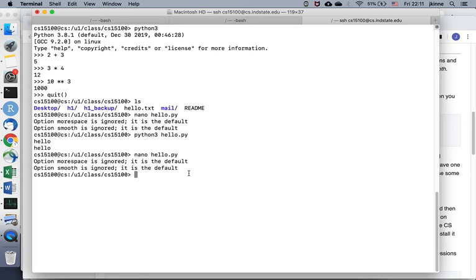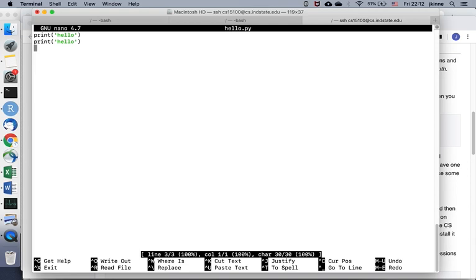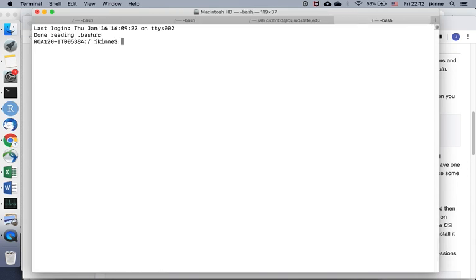Okay, so we can run Python this way and develop this way. We could have one terminal here where we're editing the file, and then I could open another terminal and connect to the server and be testing the file.